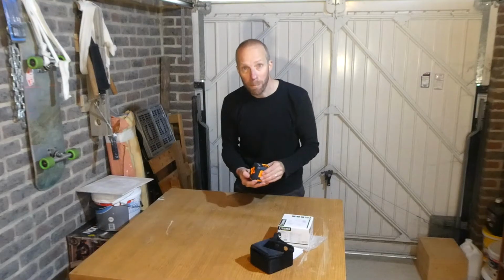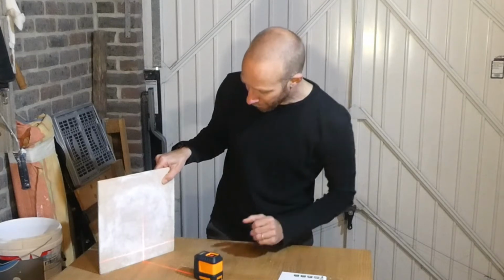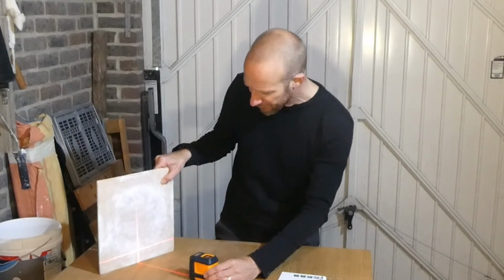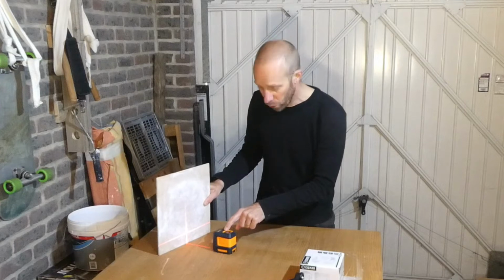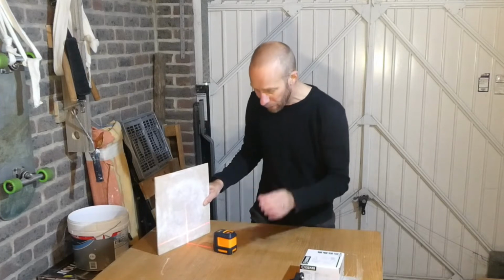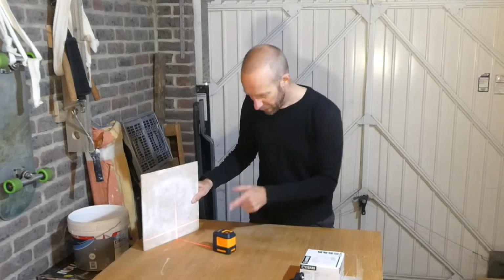So if I go from manual mode to auto leveling mode, then we can see it's a little bit different and the lines are a bit shaky. That's because the level itself is leveling up, and the booklet does state that within 4 seconds it will self level. And the other thing that I do really like is that there's a little indicator on top of the level here. When it's not quite right, or if it's still in the process of self-leveling, it stays amber. And as soon as the level has come to a standstill, if you like, it then goes green, meaning it's ready to go. Do not adjust your set.